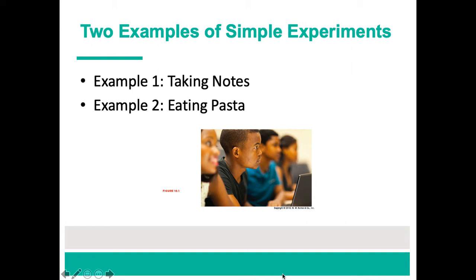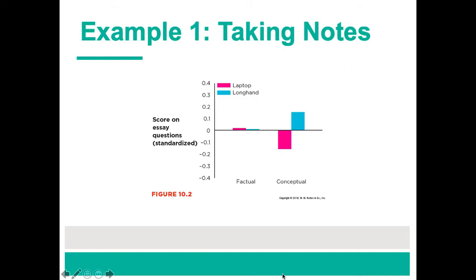Note-taking, of course, is something that might be of interest to y'all. And in this study, they were looking at different forms of note-taking. My phone, for example, you can do handwritten notes. They can be transcribed. That's very different than using a laptop to maybe take notes on some sort of lecture like you're listening to now. Of course, they looked at score on a quiz or something as the outcome, and then looked at a couple of different types of information that they were sort of trying to memorize or whatever, right?